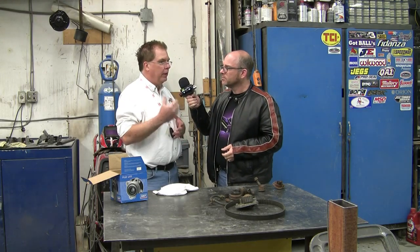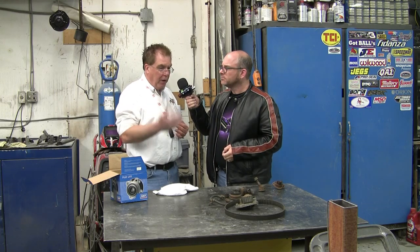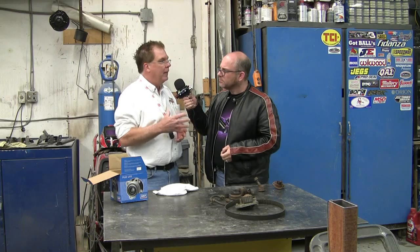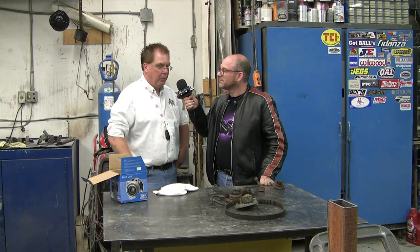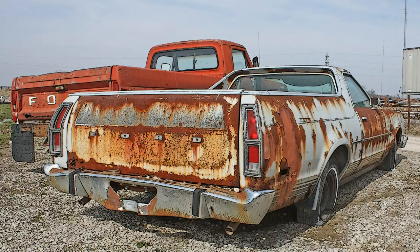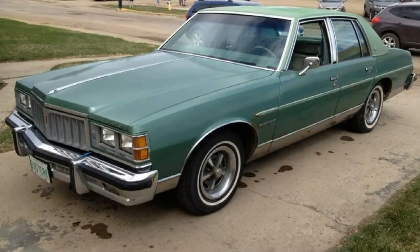Before I started doing National Car Care Month — and we've been doing this 14 years now — I kind of thought that around the Great Lakes, in the greater Toronto area, we had the lock on rusted cars. It turns out we don't, because Atlantic Canada is much worse. They get a much more severe winter, more snowfall, more road salt, and a bit of salt air from being on the coast. Cars fatigue at a greater rate out there than they do in southern Ontario. The flip side is coming out to the prairies and seeing an early-80s car driving around in Saskatchewan that wasn't restored — it's just driven every day and still looks good.